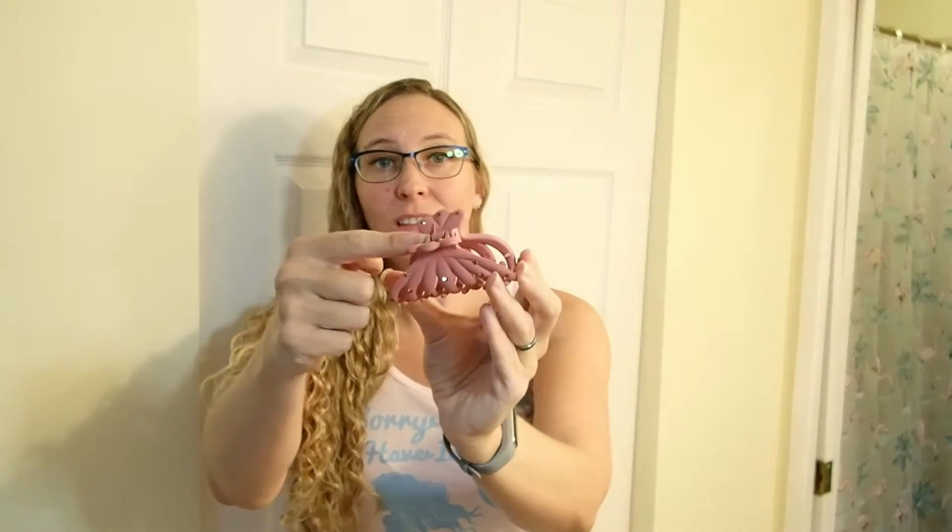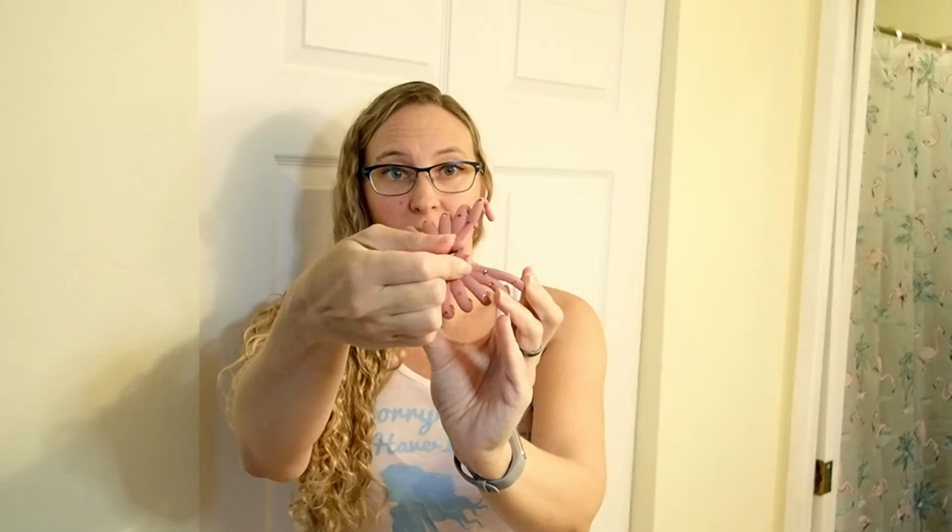And then this is the only one that I can wear in the water. That's my biggest issue with the claw clips, is I do put my hair up in them so often that when I do go to the beach, I usually have one of these in my hair. The problem is they've got these little pins that go through the spring, and they do like to rust, especially in salt water. So I learned the hard way with a couple of these that I did accidentally get in the water, that they rust, the pins pop right out, and then they're useless. So I have to be really careful to keep these guys out of the ocean.